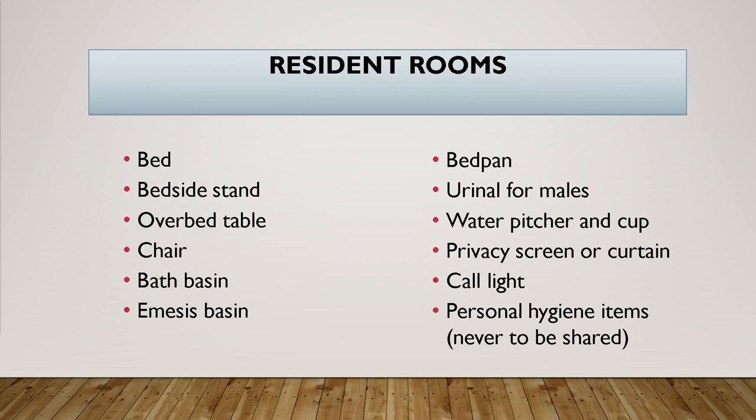Depending on the resident, some may choose to have a bedpan available or a urinal. The emesis basin is typically used by residents if they are having an emesis, or can be used to spit if they are brushing their teeth while in bed. All residents are required to have fresh water in their rooms. There will be a water pitcher, unless ordered by a doctor to do otherwise. Curtains, call lights, and other hygiene items, such as toothpaste and mouthwash, will also be part of the room. As CNAs, you will be responsible to make sure the items are stocked.